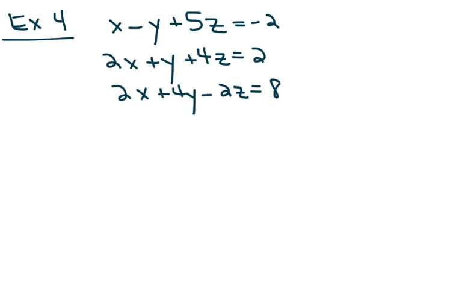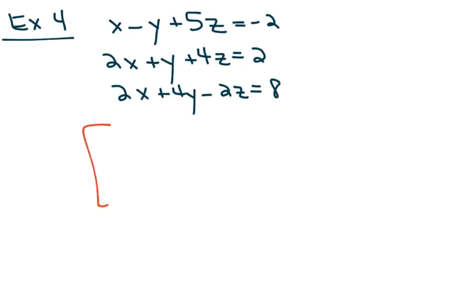Well, how are we going to know if it's infinitely many solutions? If you want to do this using Gaussian elimination, you add these together and then add these together, and you get your two new equations. Then you solve those two new equations in two variables, and you're going to end up getting 0 equals 0 because both variables will cancel. Because 0 equals 0 is a true statement, and whenever the statement is true, it is infinitely many solutions. But how are you going to know using a matrix that that's what happened?